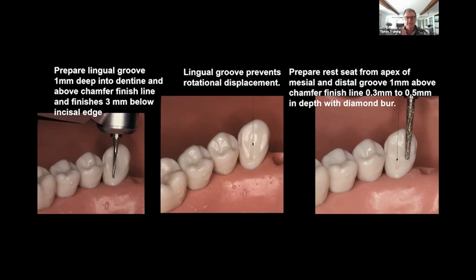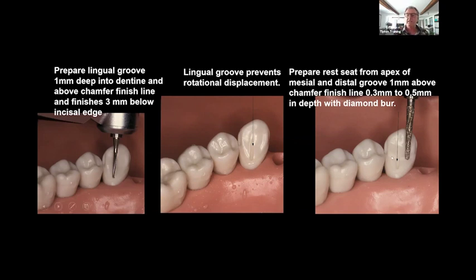We do a full day on our Phantom Head course on Maryland bridge design, and what we find is the first time that our students do it, we have to throw it away. Second time, throw it away, and on about the 4th time they get it. And the difficulty is, number 1, learning the tooth preps, and then minimizing the tooth preps. So the first thing you need to do is learn where they should go, what they should look like, how you do it. And then after that, we need to minimize, use smaller burrs to do it.